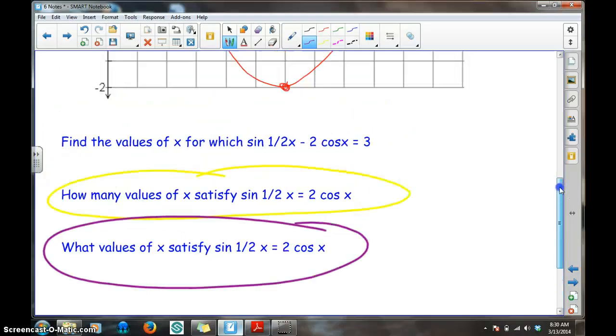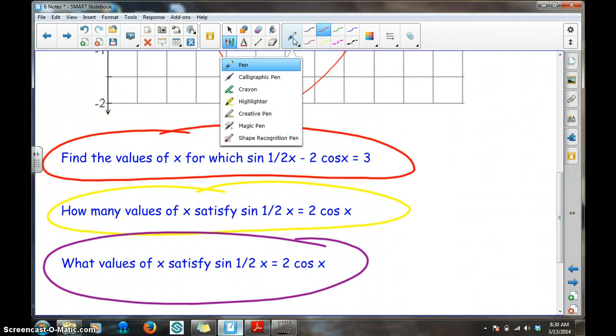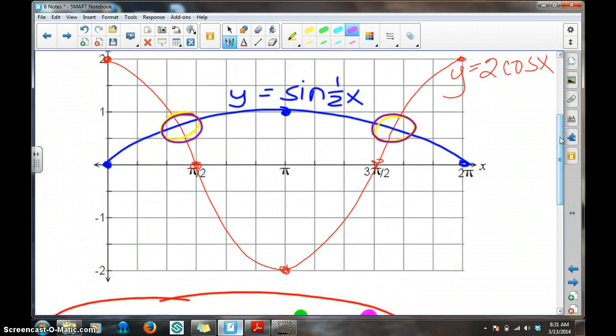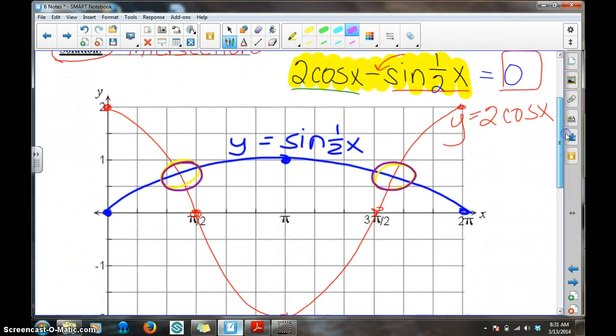The hardest question they could ask you is this first one, and the reason I highlighted it ahead of time is because you need to be able to know how to read that question. To read that question effectively, you have to be able to say, the blue graph is higher than the red graph by a distance of 3. So I'm looking for a height of 3 where the blue graph is higher. Now it's important to notice that the blue graph came first in my question because this blue graph right here has to be on top. So I'm only talking about this section in here. That's the only place where that blue graph is on top. Does that make sense?